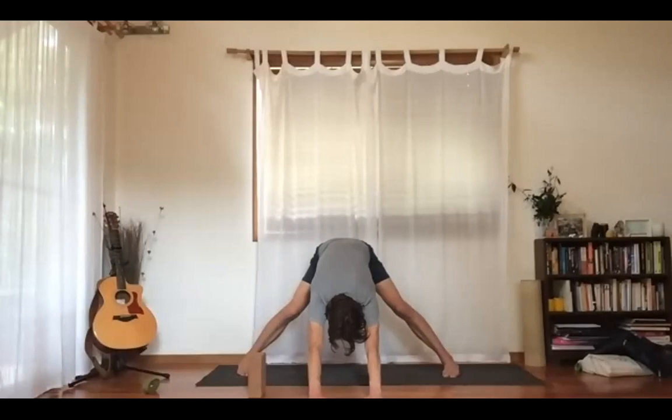Feeling some length in our armpits. Feeling a beautiful stretch through our latissimus dorsi muscles. Pressing into the outside of our feet, staying active in our legs. Active in our fingertips too, almost dragging the floor back towards our body.